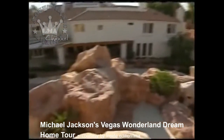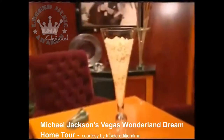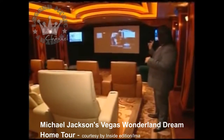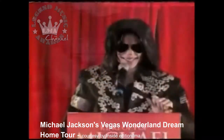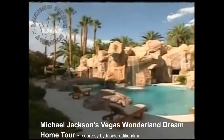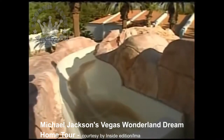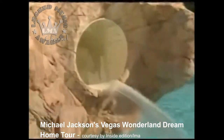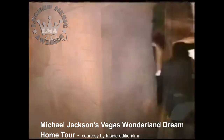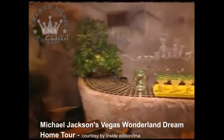The sprawling 10-acre Las Vegas estate has it all, down to a movie theater complete with luxurious leather chairs and popcorn served in decadent champagne glasses. We have a 125-inch projection screen. The children fell in love with the breathtaking swimming pool, which comes complete with its own water slide that turns into a tunnel and empties into the pool. And if you walk through this cave, there's a secret play area tucked underneath the waterfall — built like something out of the Flintstones, with rock formations all around the pool.